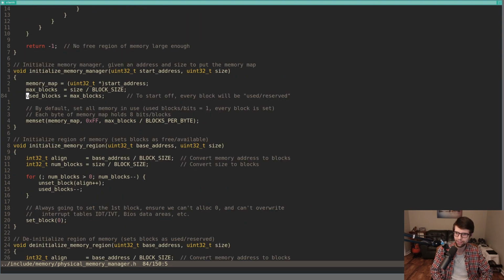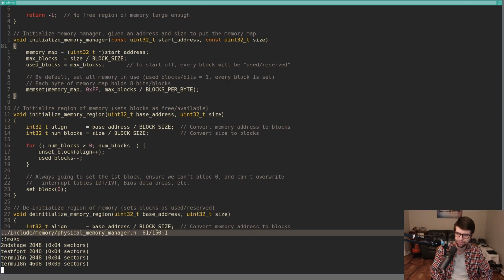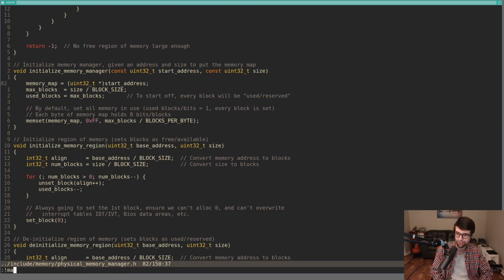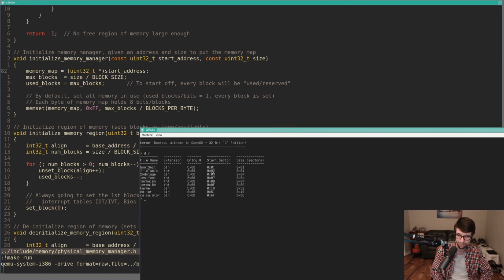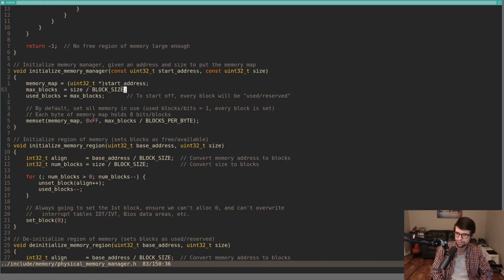Actually, I'll probably make the other things constant as well if I can. Are we messing with start address? We're getting a value to it. Size we're not. Let's see. Does this work if I do constant? I want to make all the things constant that should be constant. Or well, that don't change. Anything that we can make immutable, I'd rather make immutable so it works, right? And that works. Okay, base address and size.